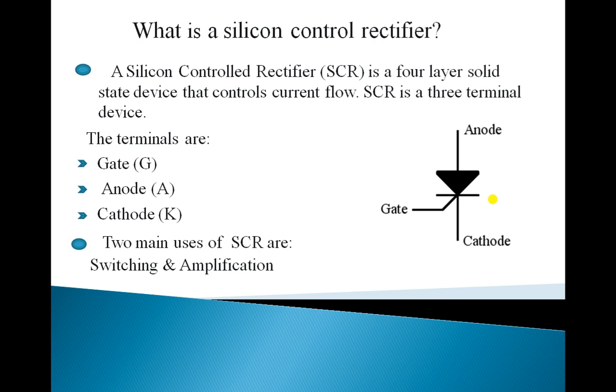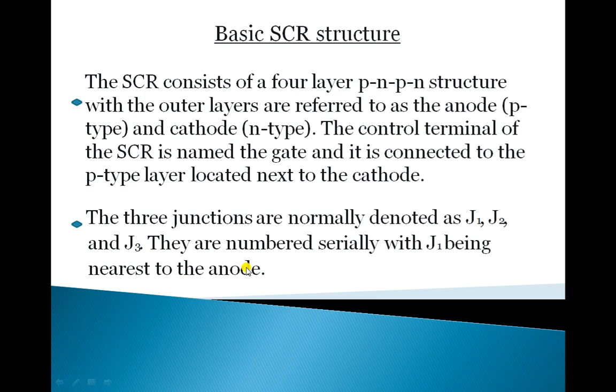Now what is a silicon control rectifier? Silicon control rectifier and thyristor are one and the same thing. It is a 4-layer solid state device that controls the current flow. It has 3 terminals: anode, this is the symbol of thyristor, anode, cathode and gate. The two main uses of SCR are switching and amplification. It can do fast switching, and it can also be used for amplification.